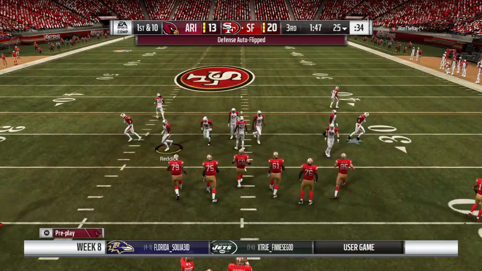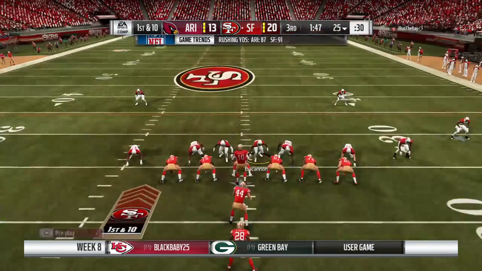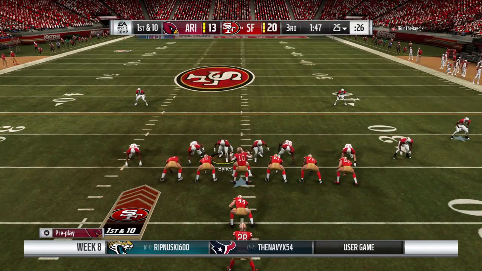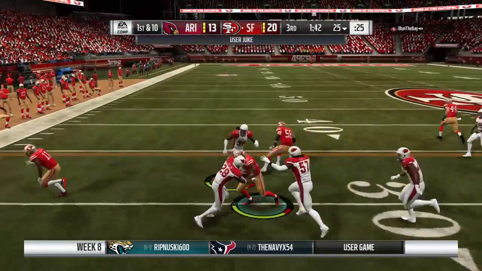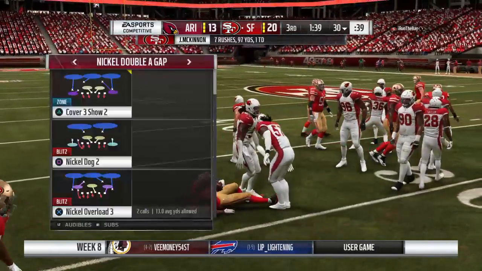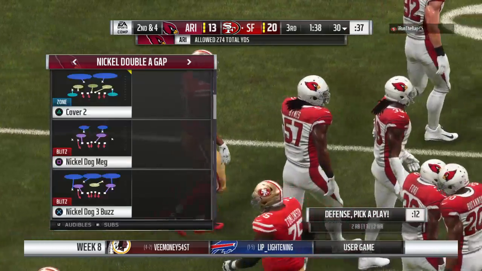Garoppolo going to bring the Niners up here, 1st and 10. Now McKinnon to start the drive. Oh, a heck of a move. And he'll go down right at the 30-yard line. It's a 6-yard pickup, and it gets him to 2nd and 4.